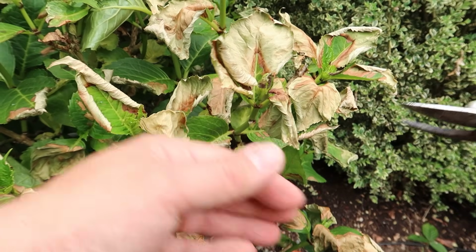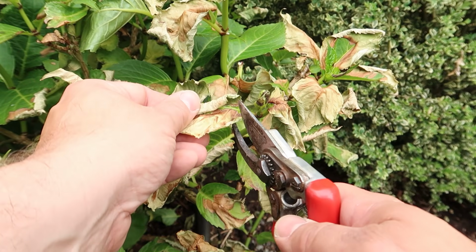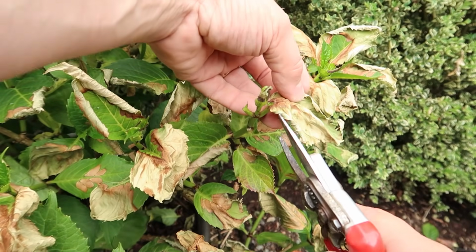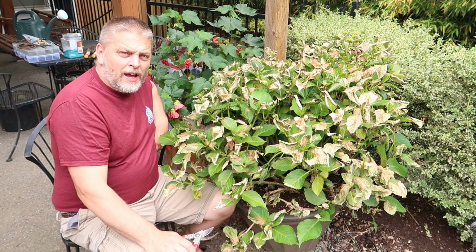It'll probably get 80% of it. I'll show you what this looks like when I'm all done. But hopefully that'll help make this thing look good. And then in a couple of weeks when the new growth grows, the big leaves and all that, it'll cover up whatever was left on there. So it's okay to do that.